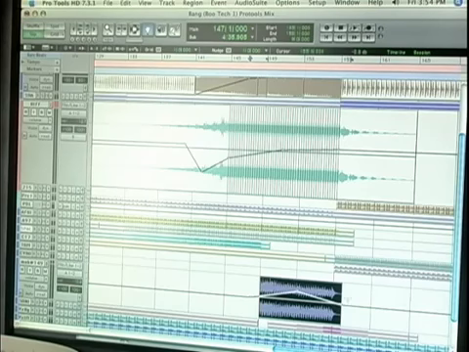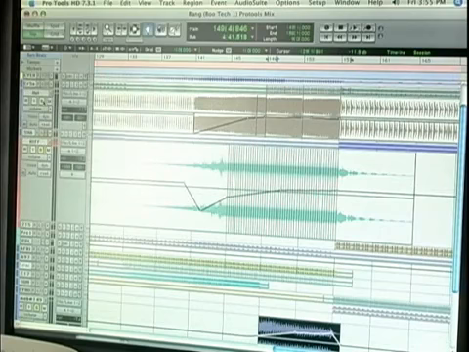I'm going to solo it so you can hear what it is, and then we'll put it all together. It sounds funny by itself. Sometimes sounds are going to sound funny by themselves, but let me put this riff and that hat we were working on together.